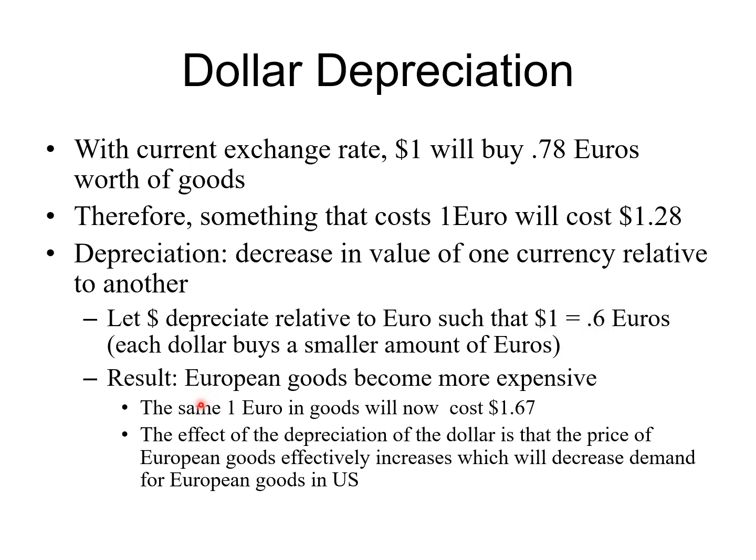And as a result of that, the same €1 in goods is now going to cost you $1.67 because the dollar is depreciated in value. So European imports in the United States will be more expensive. And the reverse is true. Okay? It means that €1 is now going to buy you $1.67 worth of products. And so this has the net effect of making European goods, okay, more expensive. And it has the net effect of making American goods less expensive.